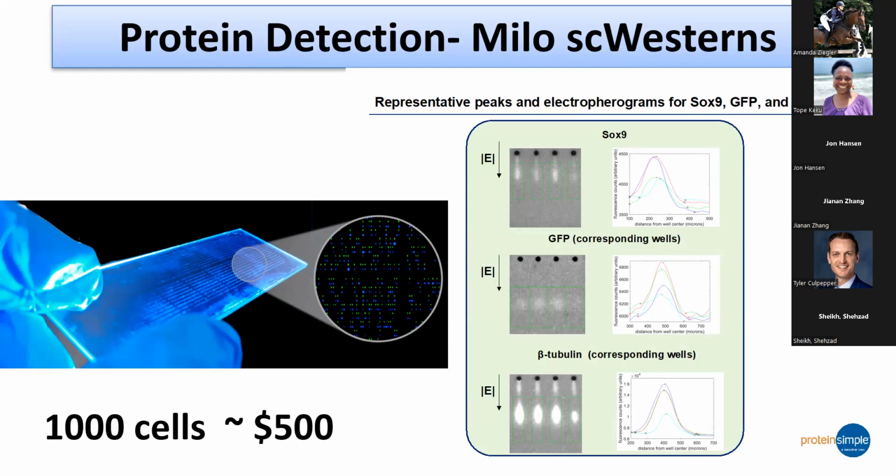And I put this picture up because it shows you what the form factor is for this. It's a slide, exactly the same size as a slide. What it has on that slide is a polyacrylamide gel, just like you would use for a big Western blot. But it's on this slide, and each one of those little lines is, I think, 20 or 25 individual wells in each one of these lines you can see here.